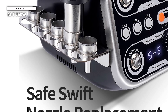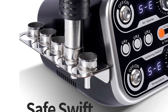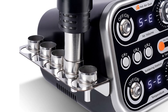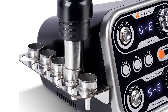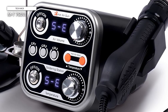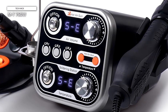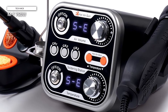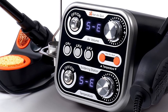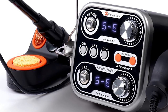When the device first starts up, you can pull the hot air cannon off its pedestal and it quickly achieves the necessary temperature in only three seconds. It cools down with maximum airflow when placed back onto the stand and eventually reaches a safe temperature. While using the soldering iron, you can adjust the sleep time to your liking. You can also quickly establish the ideal soldering iron temperature and airflow thanks to the rotary knobs that regulate the soldering iron's 80-level temperature and adjustability. With the ability to quickly modify the temperature by long pressing the hot air temperature control button, its operation is easier, more effective, and highly convenient.